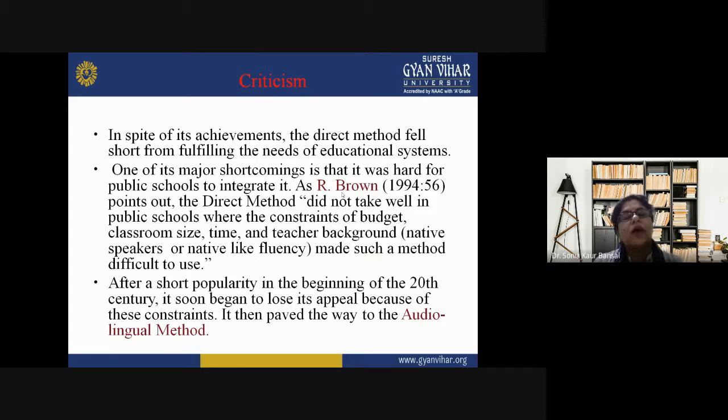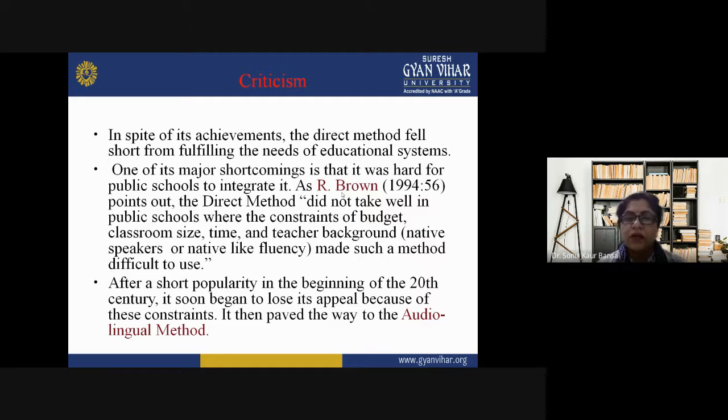All the children do not have the same IQ, so it becomes a little difficult for those students who are not from an English medium background. They face so much difficulty that they are not able to adjust. And not all students have that courage and level of interest, that in spite of the challenges produced by the direct method in front of them, they are facing them and surviving with it.